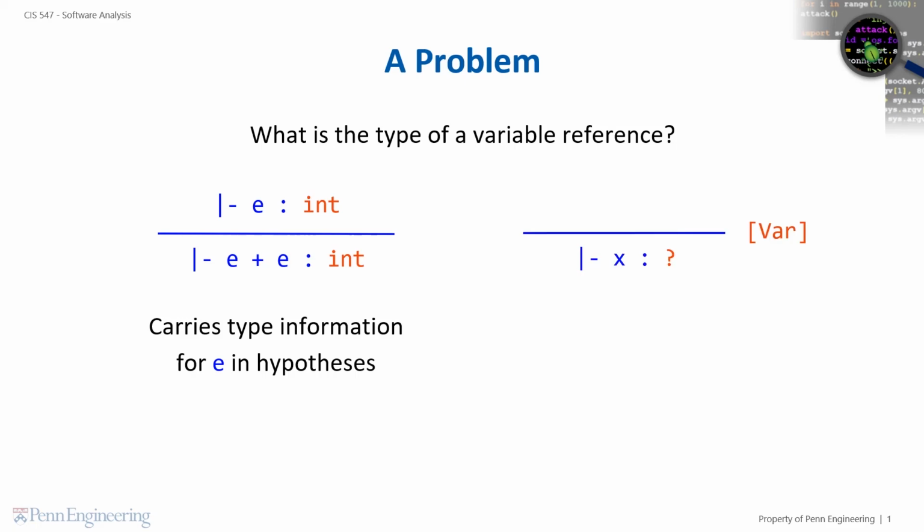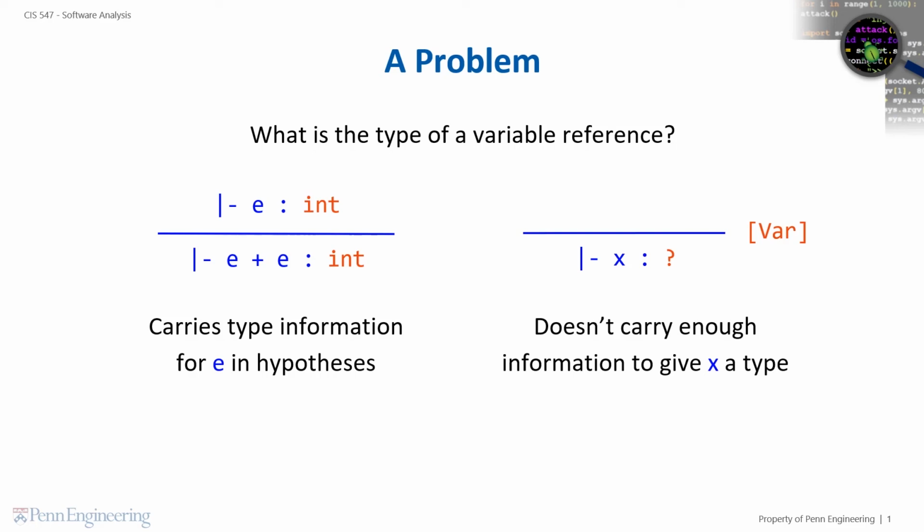However, if we try to axiomatically define x's type, we find that the axiom has no way of carrying the type information for x, and we don't want to impose a rule that all variables must be of a single type. Moreover, we can't provide type information via hypotheses because these hypotheses must eventually be derived from axiomatic statements. So, we have run into a problem. How can we provide appropriate type information for a variable?